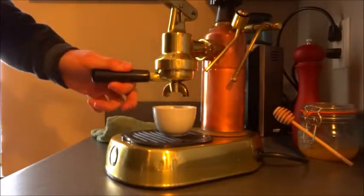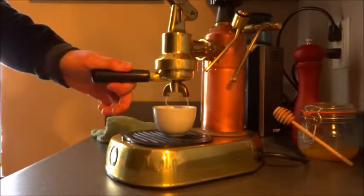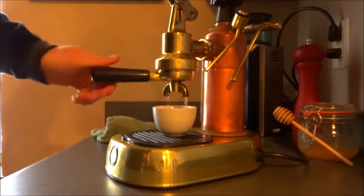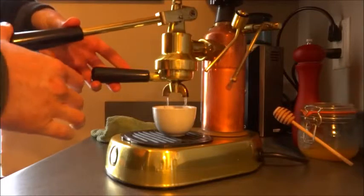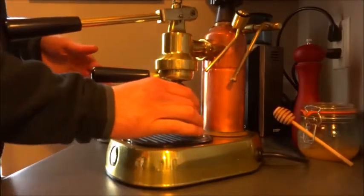If this is your first La Pavoni and it is a two-switch system: you leave it on two until it fully heats up and the overpressure — the steam valve — releases and creates that high-level steam pressure. You saw it earlier. You let that go for about six seconds and then you switch it to one, which is just enough power to maintain the temperature in the boiler.